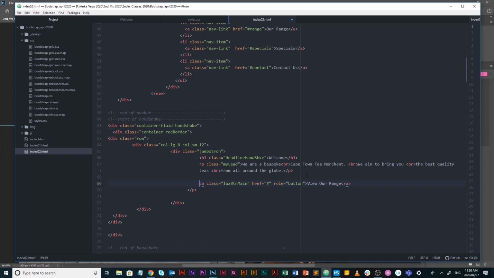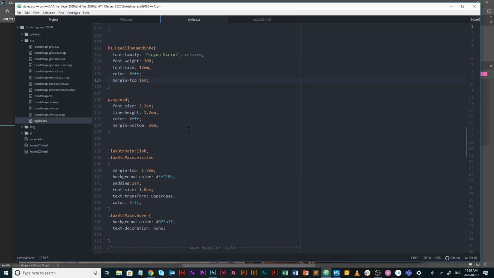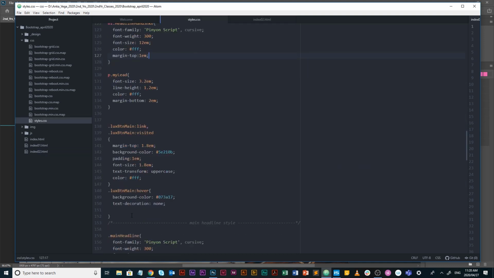What is its name? If we now go back to our CSS, you will see that again I have 3 states. So I have Lux button main. I'm doing a pseudo class of link and visited, and then I'm giving it some styling. Margin top. Why? I want to move this button down from its predecessor, from the pre-component inside of HTML. What is its background color? It's brown.